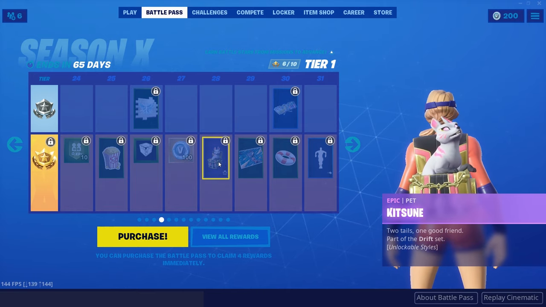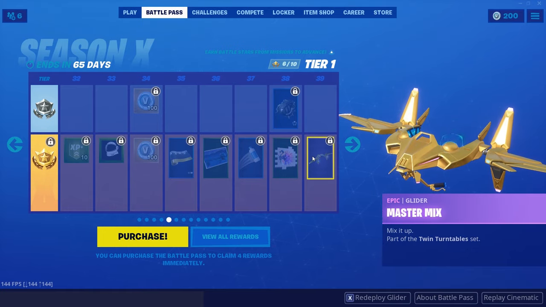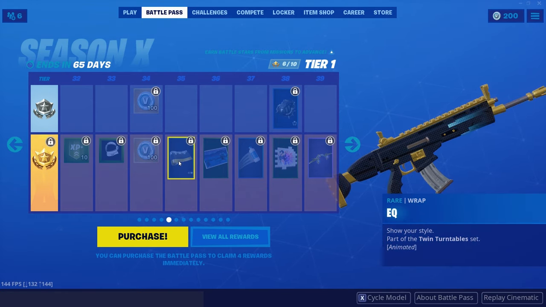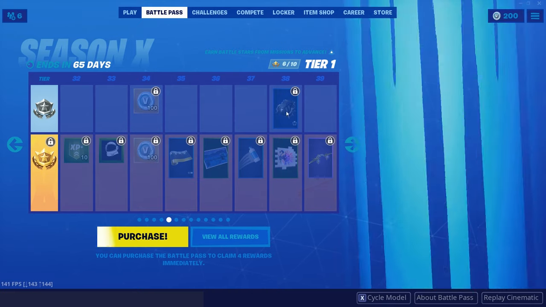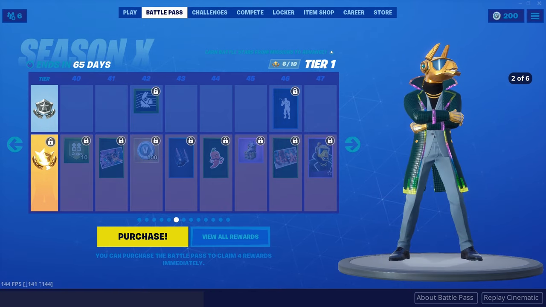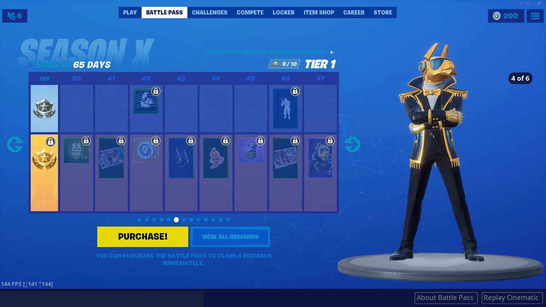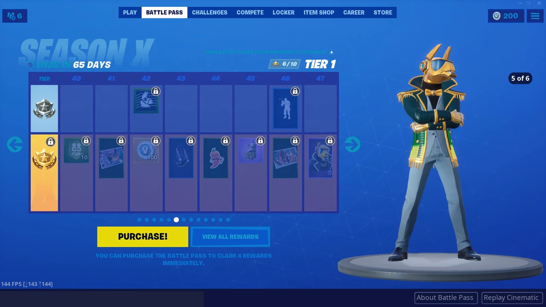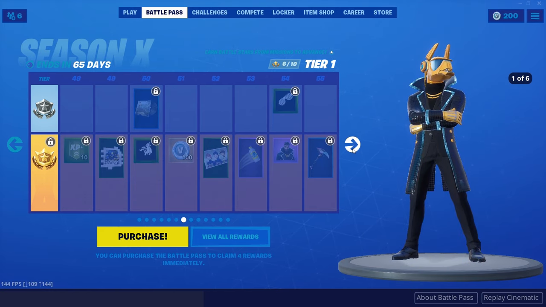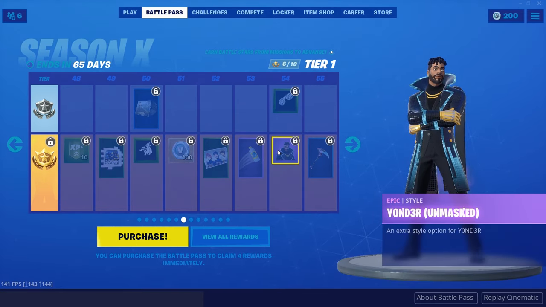Oh, the Drift Doggy, oh, yeah! We've got the Jaywalk, or the Master Mixer, so Spike Satchel. This is probably one of my favourite wraps this season. It looks so cool. And a DJ Yonder, V2. Bit stupid in my opinion, but they've done a good job on it, so cannot complain. And then you got the style without his head, which should be coming soon, maybe not, I don't know. You got this pickaxe, which is also cool. You got DJ Yonder without the mask, which is really cool.